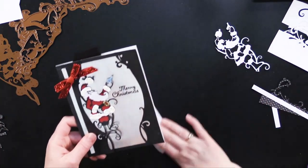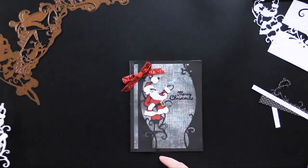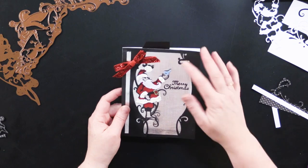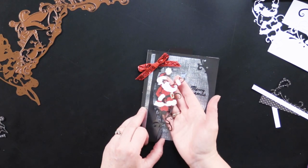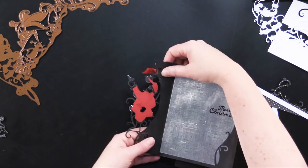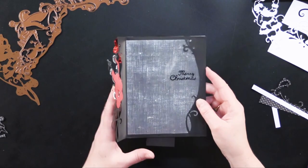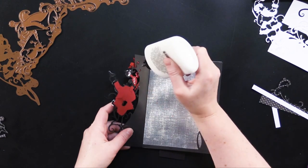There's another one that Debbie made. This one of course uses the Santa again. She die cut the sky from black and then also used silver linen paper from paperwishes.com — she covered her card front with that. Then she took this little Santa guy and put paper behind it. She sort of paper pieced behind her paper cut right there, so you've got Santa with really fun colors, and then she glued this right down because you don't want to show that edge.